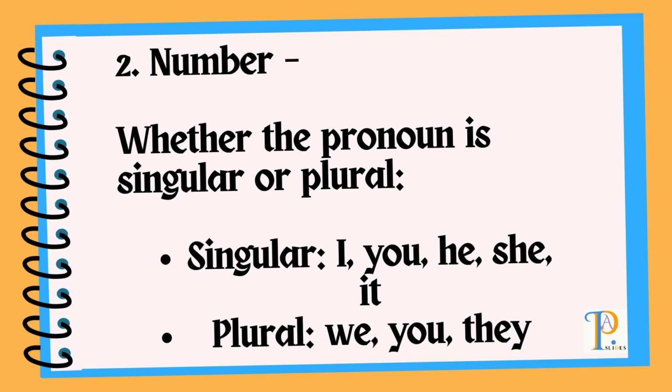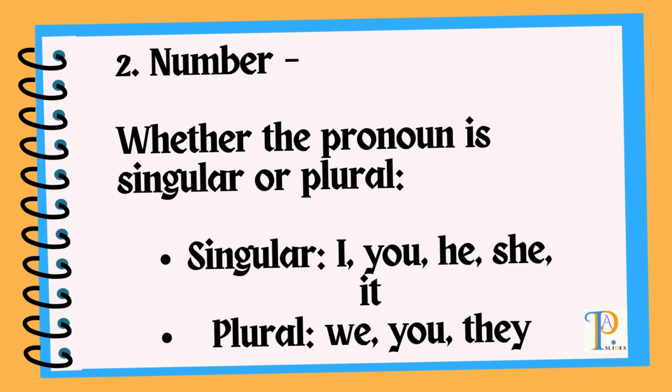And the next factor is number. Number is another thing that can make a pronoun change its form. Now, when we talk about number in personal pronouns, we're talking about if the noun in that sentence is singular or plural. So this will tell us if it's just one or more than one.